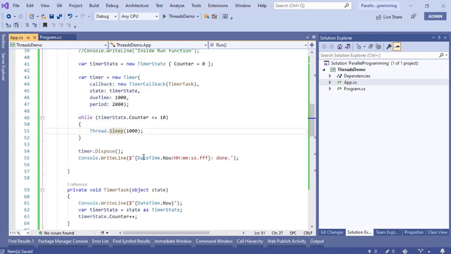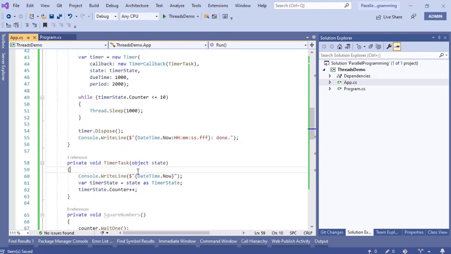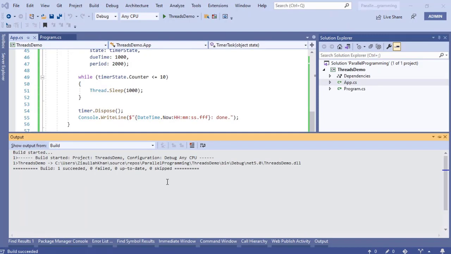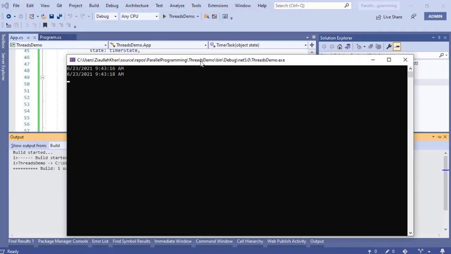So let's go ahead and run this. There is one loophole that I have left in this code, which I'm going to show you a little later. But every 2 seconds, it is going to increment the counter, and I wanted to print the counter value as well.